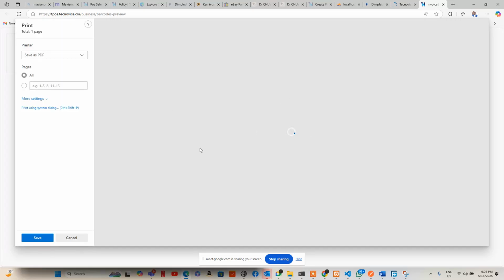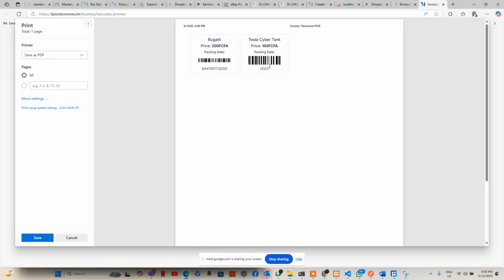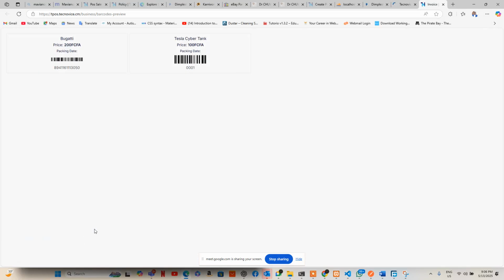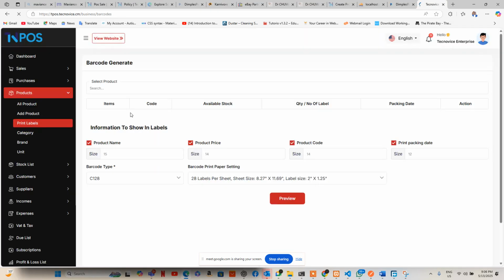So I can print the barcode and put it on my various products within my business. So users can see the price and the packing date, and even the tag. So you can tag this barcode to sell your product. So let me just quickly go from there.